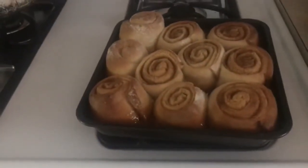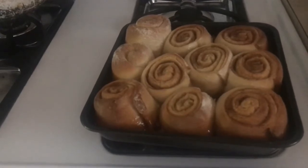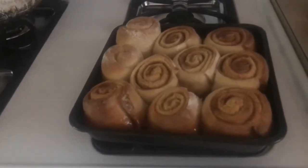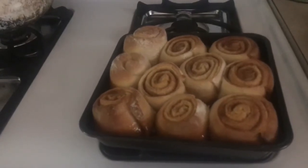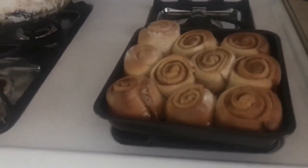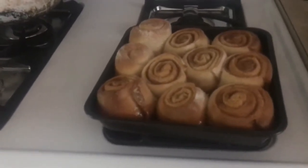I just pulled the sticky buns out of the oven, and they look golden brown and cooked all the way through. I have to say they smell a little funny. I don't know why. But anyway, now we're supposed to let them sit for 10 minutes to cool slightly, and then we will go ahead and invert them onto a dish. Okay. It just smells funny. I can't tell you what the smell is, but it smells funny to me. But it looks delicious. It is sticky, as it should be, and super soft and warm, just how I like it.